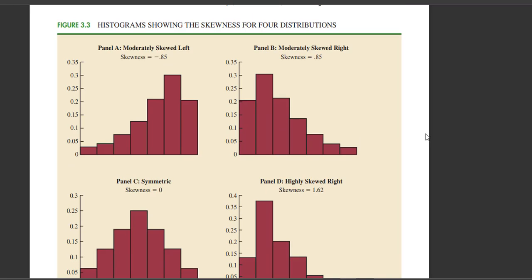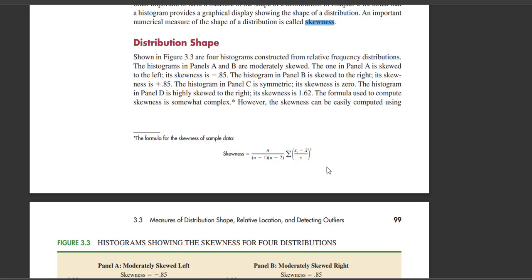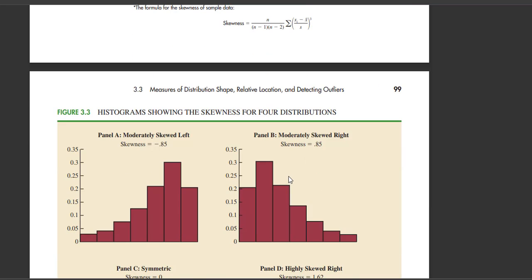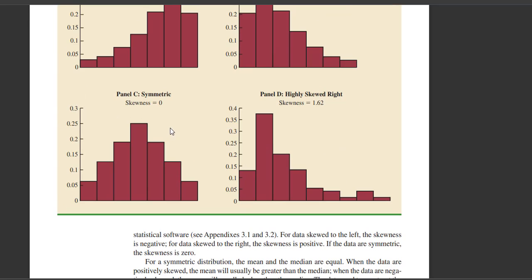And there's a way to measure skewness. We're not going to go into it, but there's a formula here, which is a way to measure the skewness. You can see that there's actually a cube in there, which is a bit unusual. But anyway, this is the skewness measure. And it comes out so that this has a skewness of 0.85, whereas this has a skewness of negative 0.85. And this has a skewness of 0, and this has a skewness of even more than 0.85, 0.162. And we're also going to call this one symmetric.